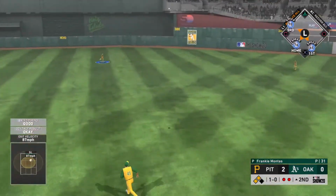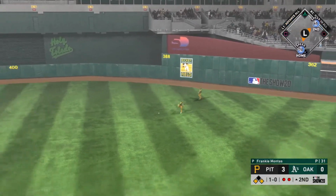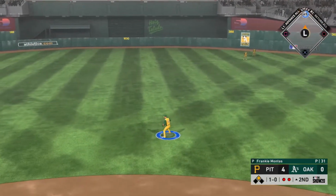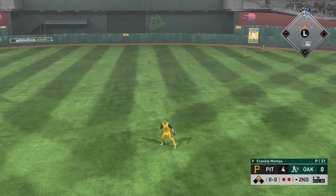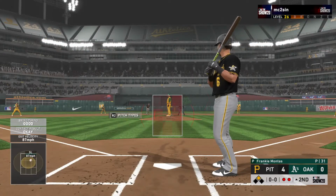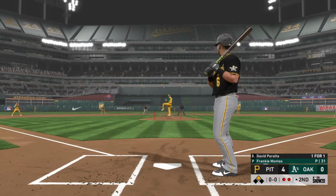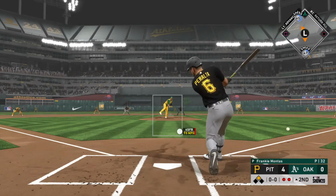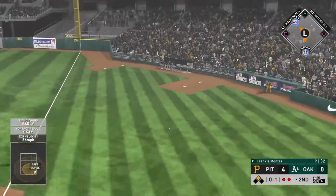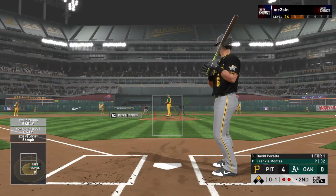Liner toward right center. That gets down, and the inning will continue. As he arrives at second without a play, as they also score a pair of runs on the play. Now back, left fielder, David Peralta. At the plate now, David Peralta, and it's grounded just foul down the line. A couple of RBIs for him already, and a chance for more here.